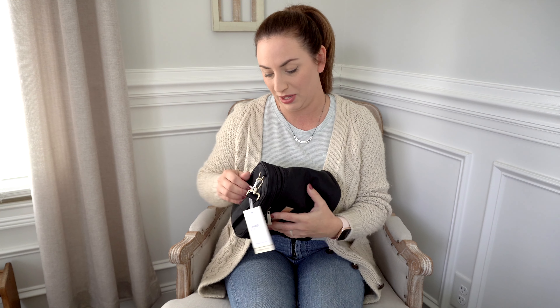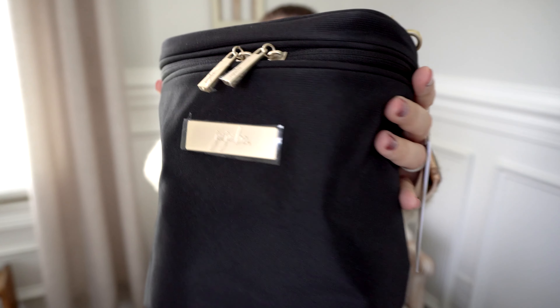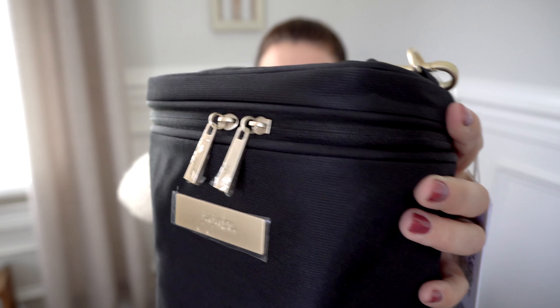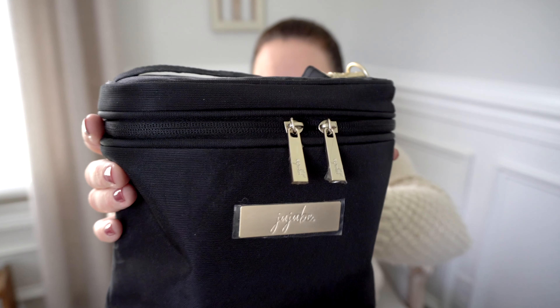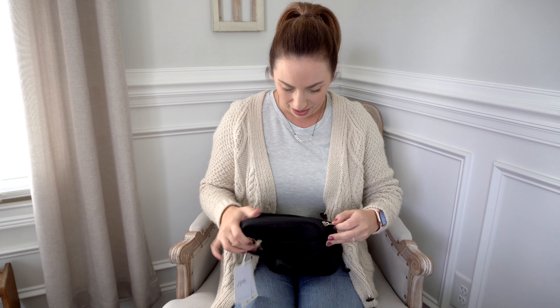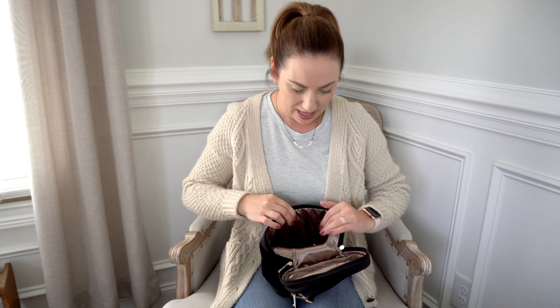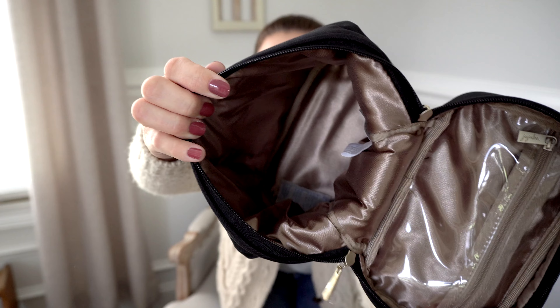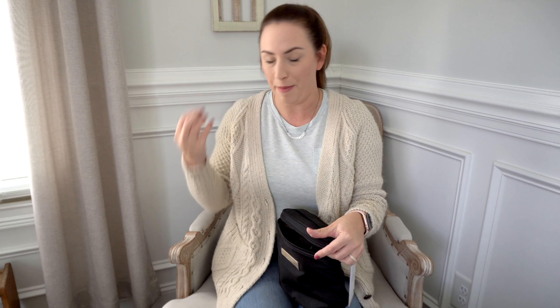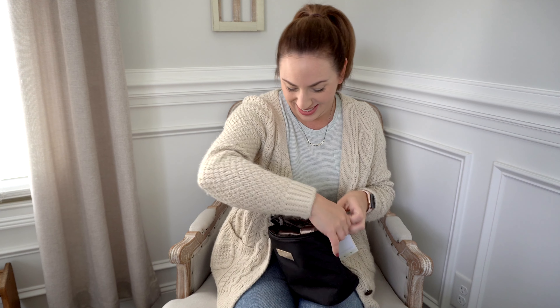The fabric is the usual Chromatics, which I love. If you're new to Chromatics, it's very much like a canvas-type material. I do have this video in 4K so hopefully it's showing all the details as well as it can. The lining looks like the legacy lining — it's like this deep mushroom color. It's really pretty. I couldn't think of any other color that would look as good with this bag. It's like a legacy Chromatics and I really like it.